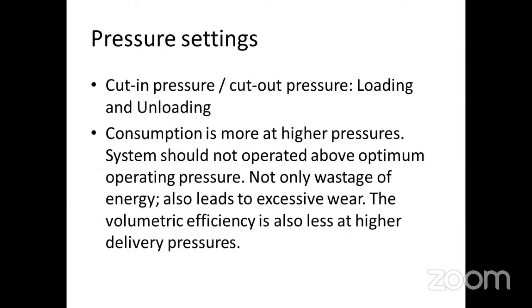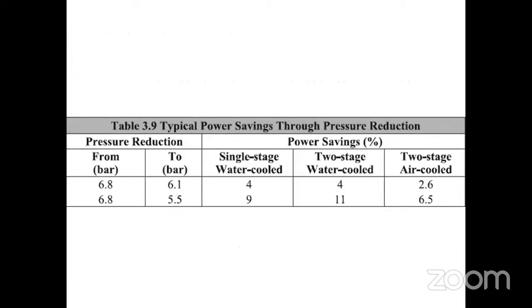Cut in pressure, cut out pressure, loading and unloading. Consumption is more at higher pressure. The system should be operated with optimum operating pressure. We should not operate it beyond the required pressure. Not only is it a wastage of energy, it also leads to excessive wear. Pressure reduction will result in power savings.